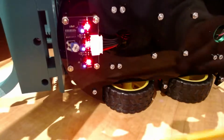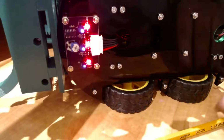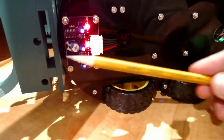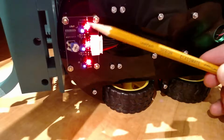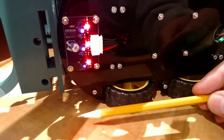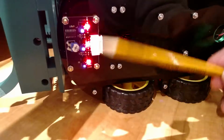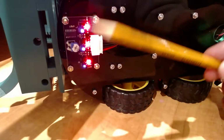Okay. So the basic theory of operation here is that this sensor should not see a reflection because it should be over top of the black line, and then these 2 sensors should see a reflection because they will be over white. So the whole purpose of the line follower is to keep this one over top of the black and these ones off of it.